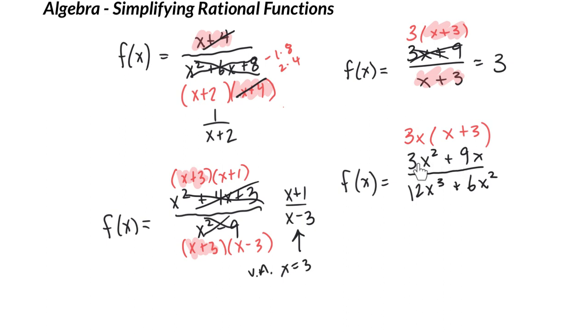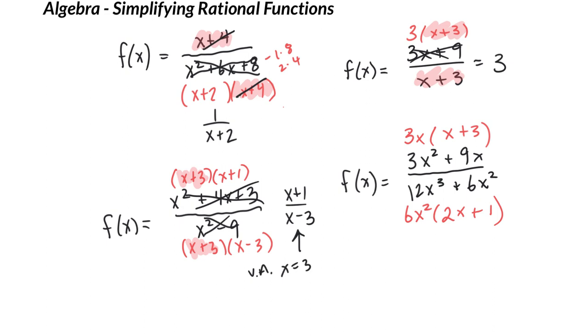It's undoing that multiplication. So you say, well, I can divide a 3 out. So 3 divided by 3 is 1. 9 divided by 3 is 3. And then x squared divided by x is x. And x divided by x is just 1. Now on the bottom, they're both divisible by 6, so I could pull that out. They also both have an x squared. You can only pull out what they both have. So let's pull out a 6 and an x squared, and that would leave us with 2x plus just 1. Again, I double check: 6x squared times 2x is 12x cubed, and 6x squared times 1 is 6x squared.